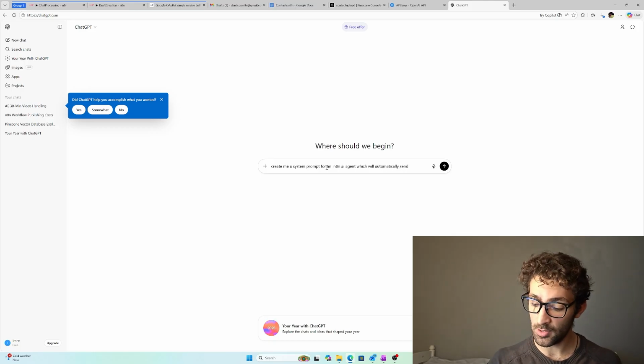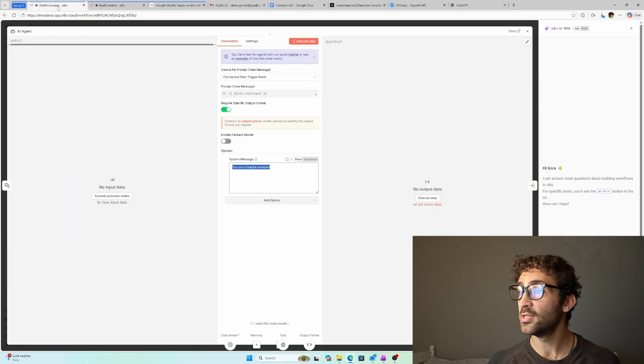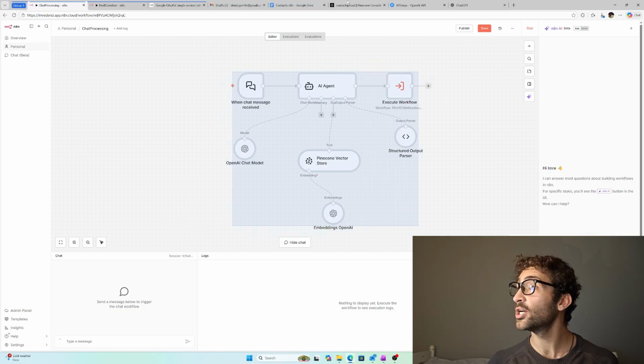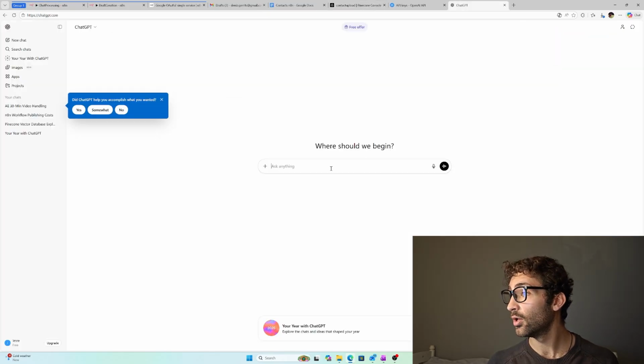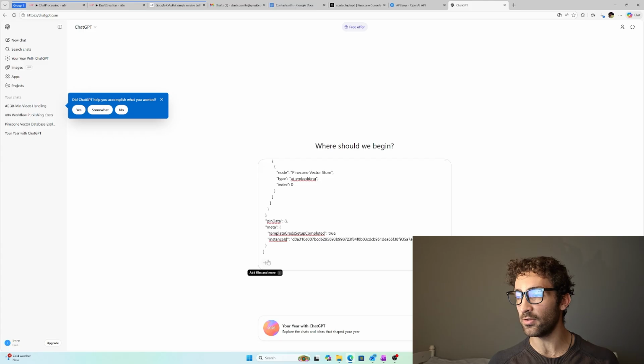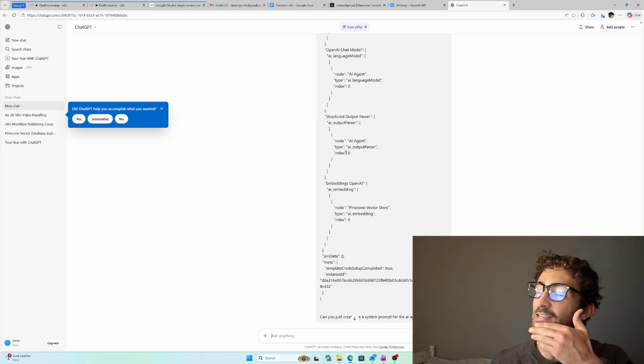In fact, one thing I just realized will speed this up is if we take this, we can actually copy the whole thing, and ChatGPT takes it as JSON data, and will understand this workflow as is. So can you just create me a system prompt for the AI agent node? And let's see what it comes up with.